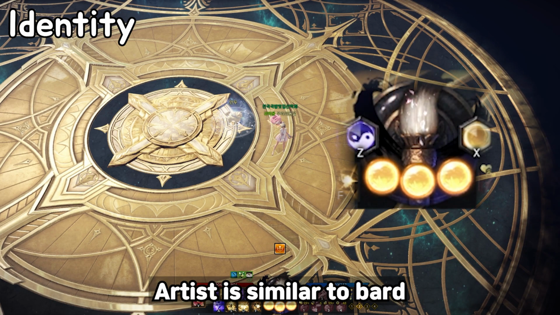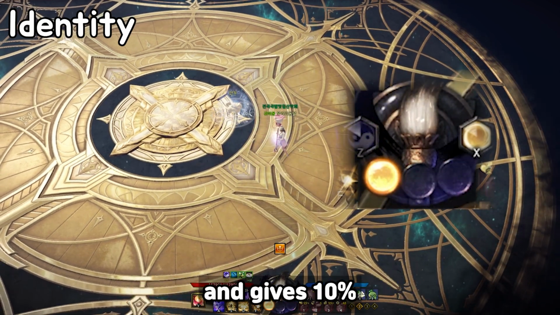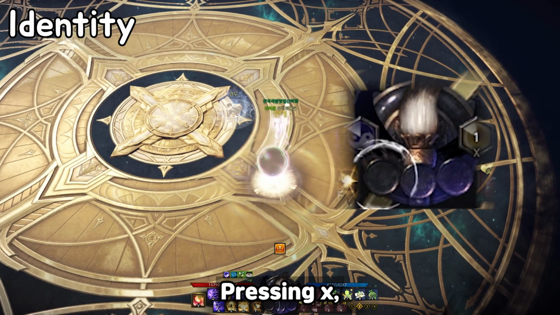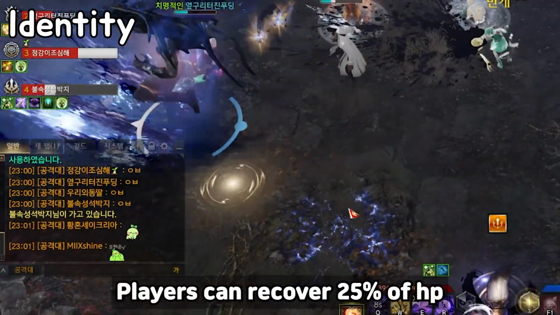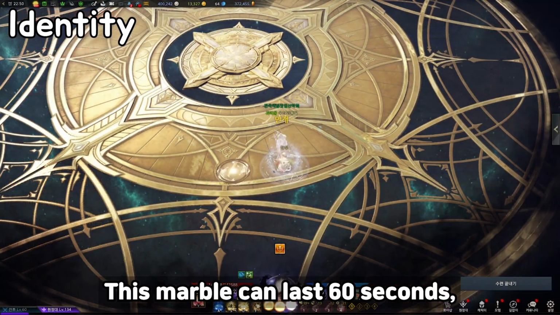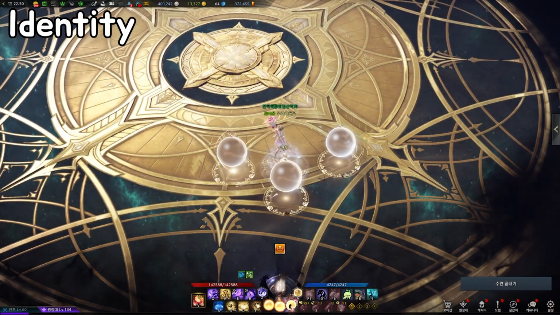Artist is similar to Bard. Meter can be filled up to 3. Pressing Z, Artist consumes 2 bubbles and gives a 10% increase of DPS for 10 seconds. Pressing X, Artist consumes 1 bubble and creates a marble. Players can recover 25% of HP by eating the marble. This marble can last 60 seconds, and a maximum of 3 marbles can be created.